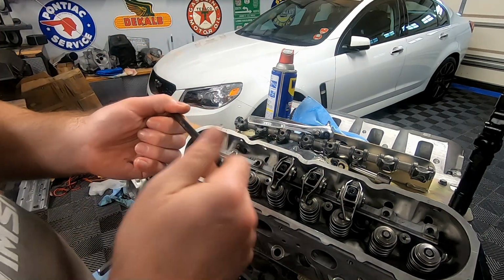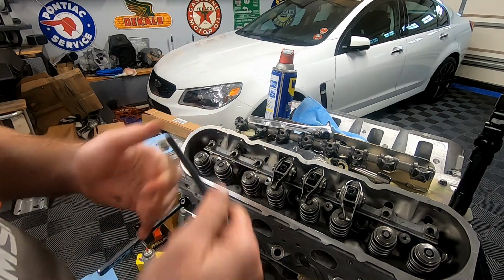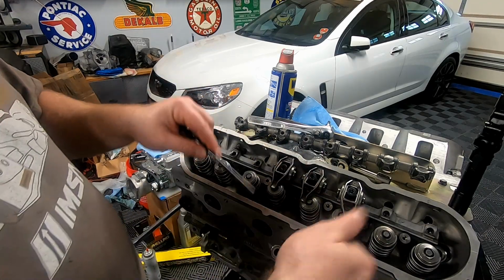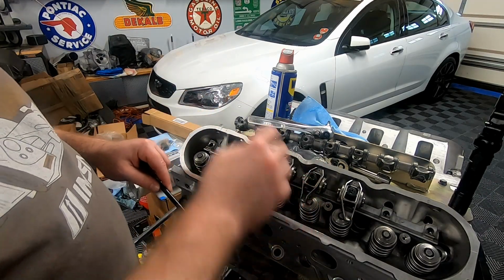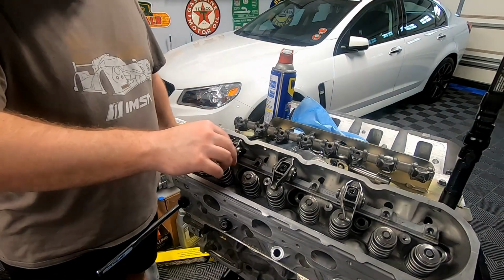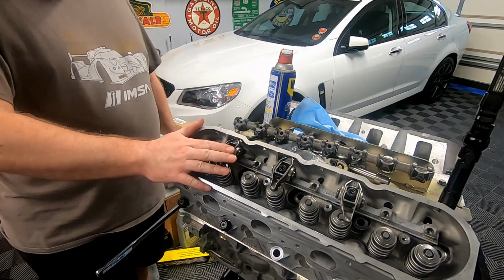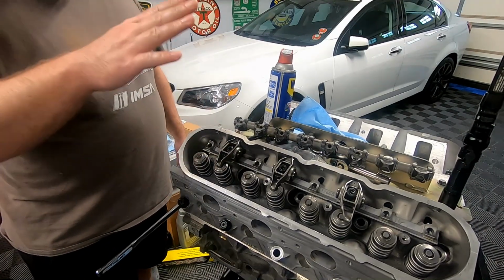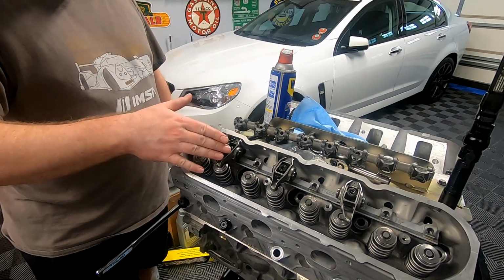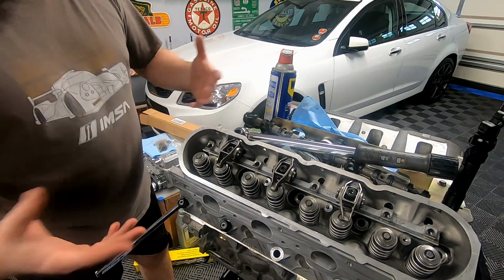So what I've been doing, I've been resetting this thing every time I touch it because you just want it to be consistent. So I'm gonna spin this out 15.5 times, put the exhaust rocker back on the cylinder and see if it's tight. I measured out to 15.5 just like the intake, and guys, this almost seems perfect. So here's what we're gonna do. I'm gonna take it off, turn it to 16. If it's too tight, we'll turn it back down to 15.5. That is measuring push rods with the Johnson lifters.